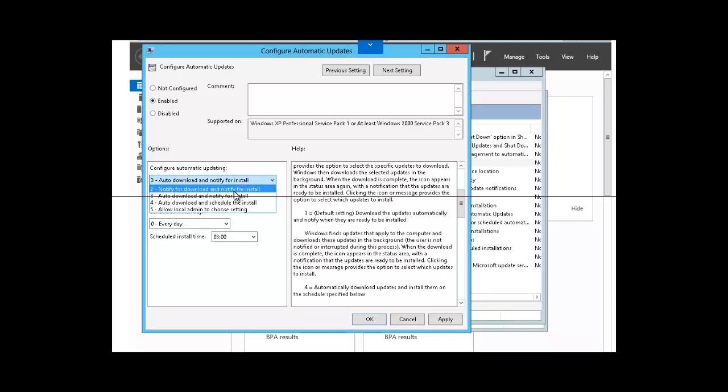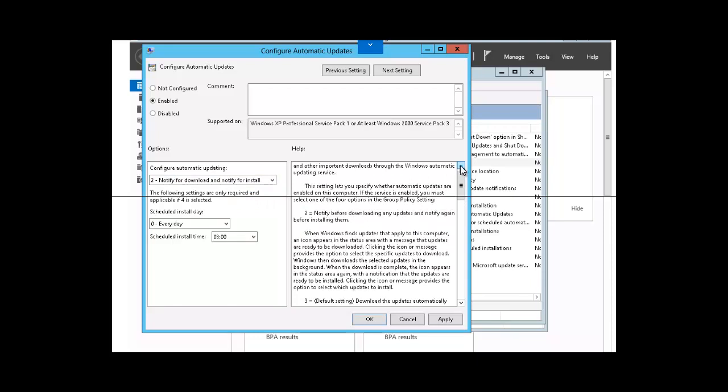Let us look at number 2. Notify for download and notify for install. And for this one, you get notified before downloading any updates, and you get notified again before installing them.